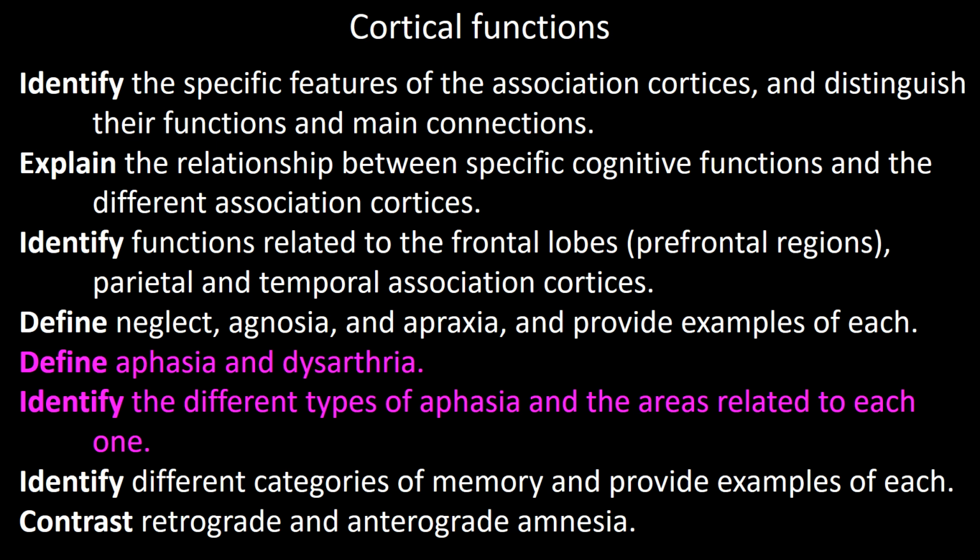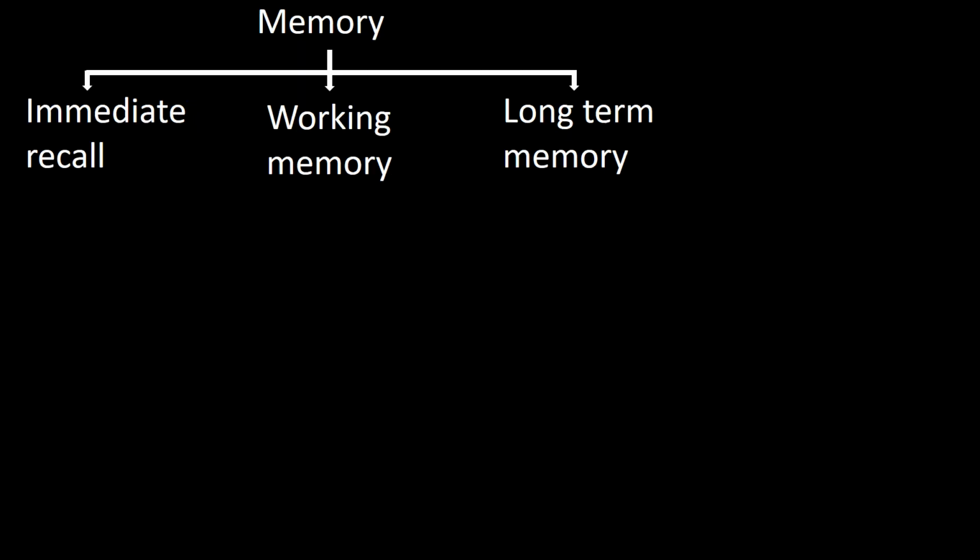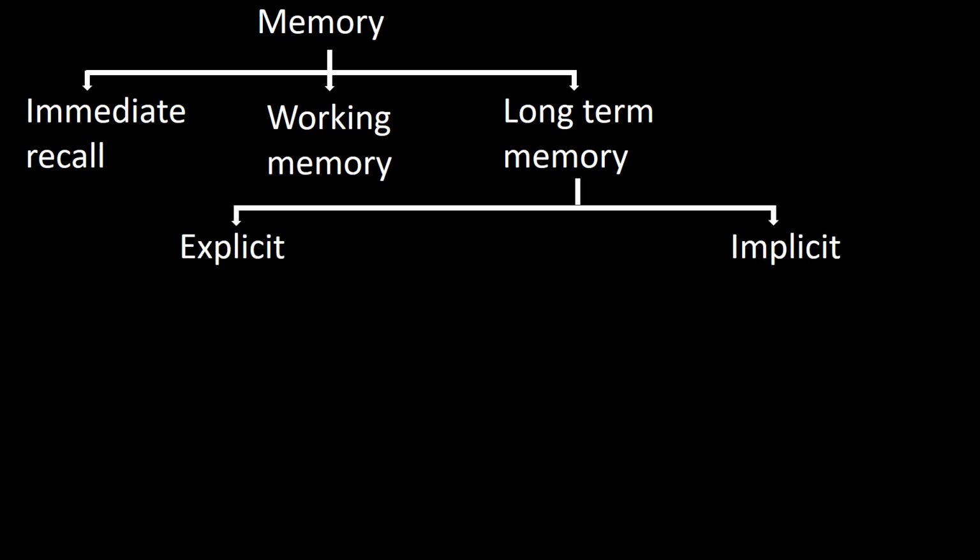So we have finished talking about aphasia and related conditions, and I will go on to make a few comments about memory and the lack of it. Memory is divided into immediate recall, working memory, and long-term memory. Long-term memory is further divided into explicit or declarative memory and implicit memory.